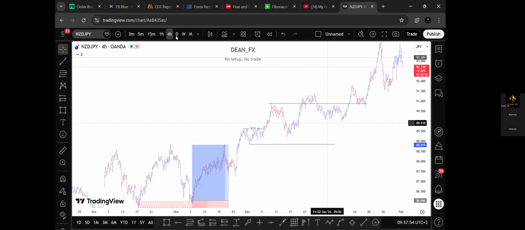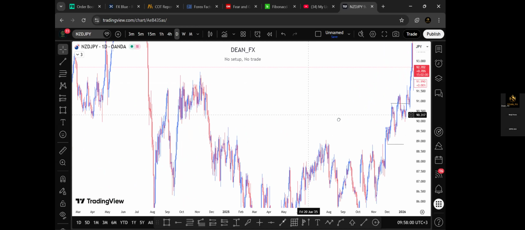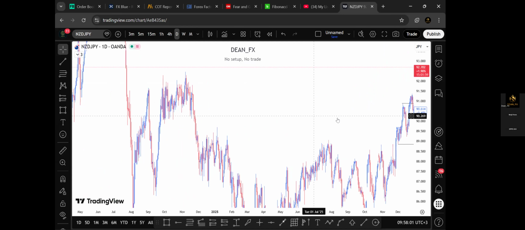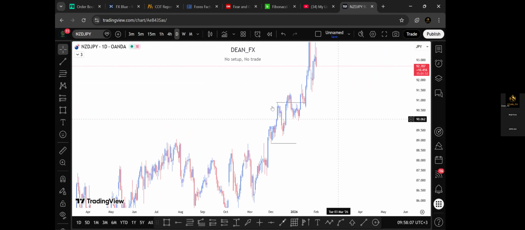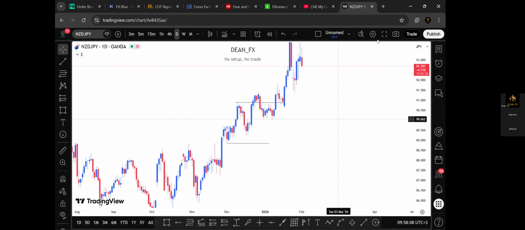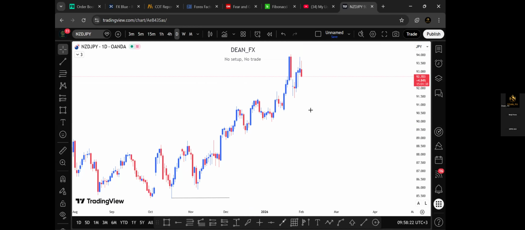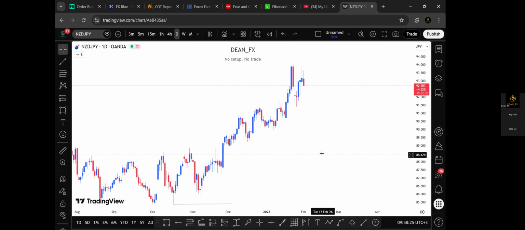Let me go to the daily, it will be seen more clearly. Actually, it's more visible. The mappings that I usually give as an example are simpler than what is presented in the market. Sometimes you can shift them to a line graph and you can see that, but I never use that. So you can see an impulsive move from this low.